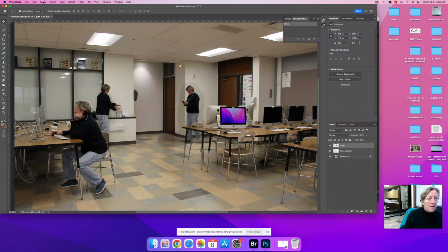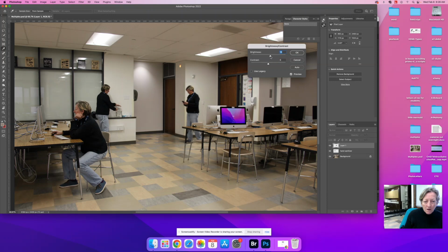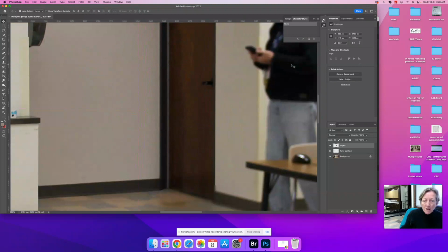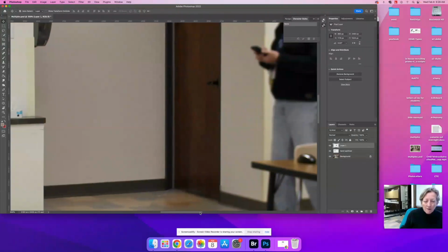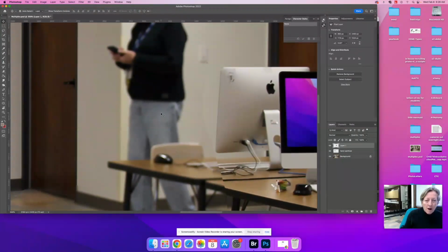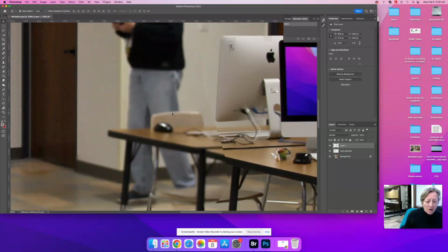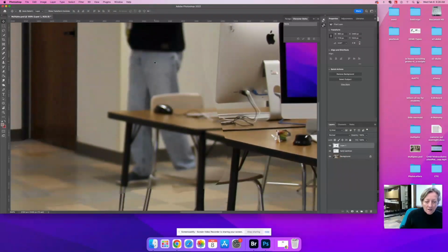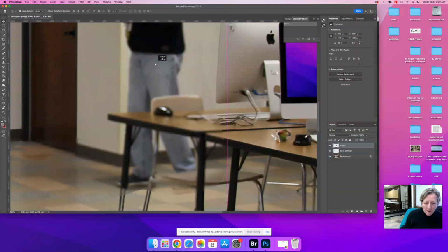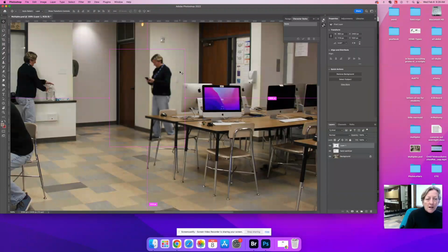It's a little dark, so I'm going to lighten it up a little bit. Image adjustment, brightness and contrast. I might not be able to get this exactly right, but I can get it closer. That's pretty close. Now I'm going to zoom in, Command plus, to check my lineup. You can see one of the problems with shooting on autofocus is if your subject's not right in the center of the composition, you are not going to get the picture in focus, and that's what happened with this one. Okay, so I think that's pretty good. Let's zoom back out.